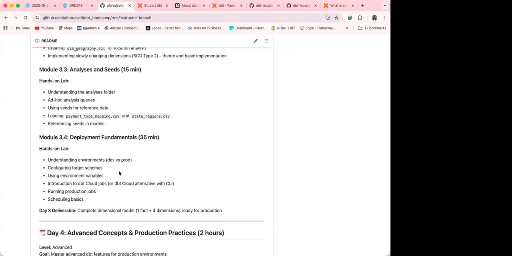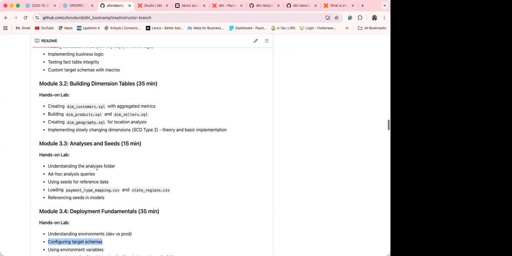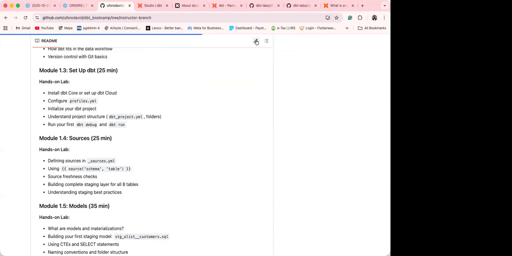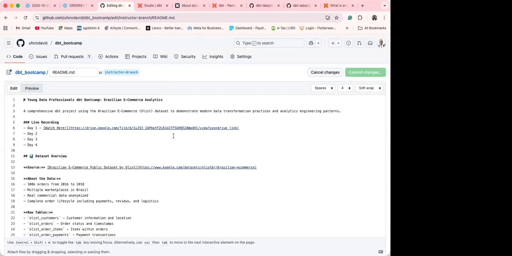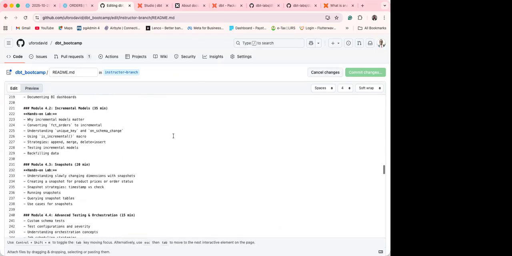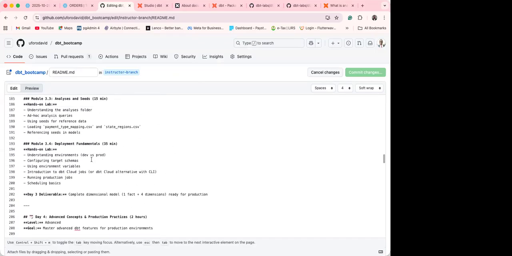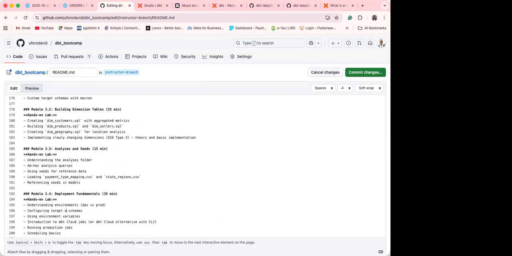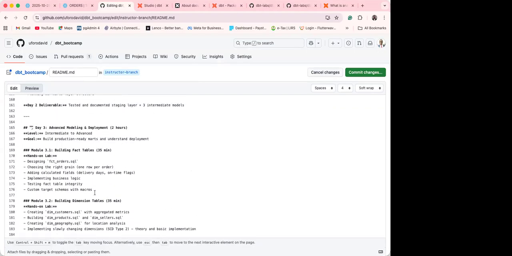I know what you're talking about. Next week we'll talk about that: configuring custom schemas or target schemas, right? That's part of the things for next week. Just a second, let me include that. I was going to talk about it today, but there's no time. So configuring targets. Yeah, it's next week. Custom schemas, right?